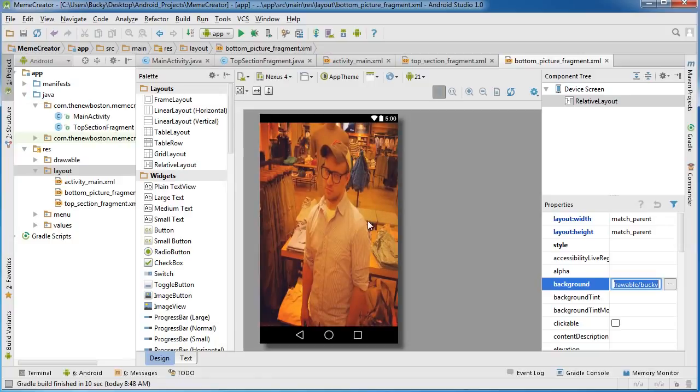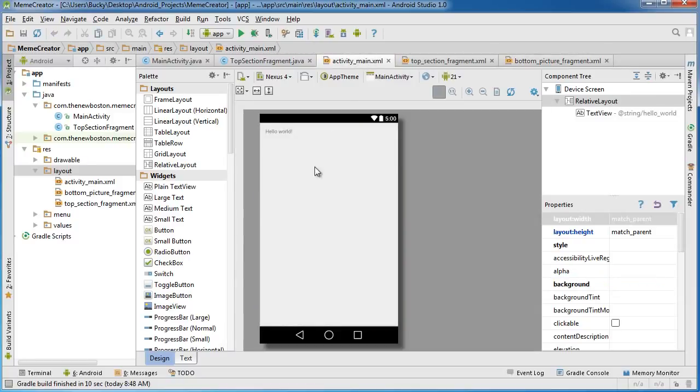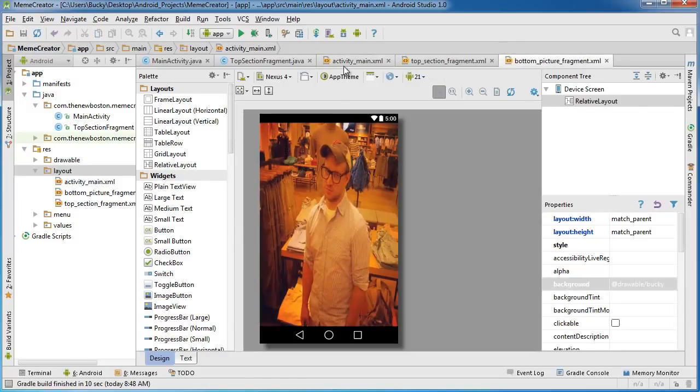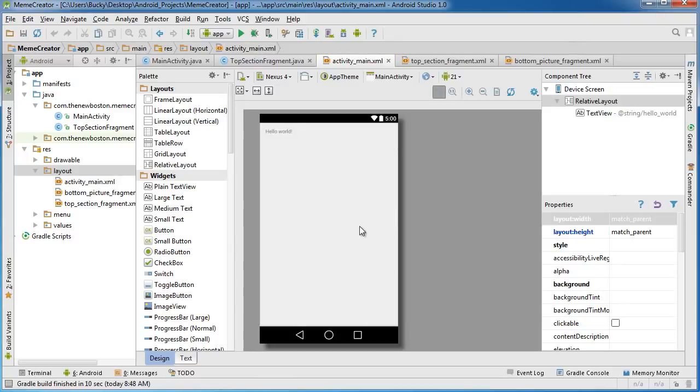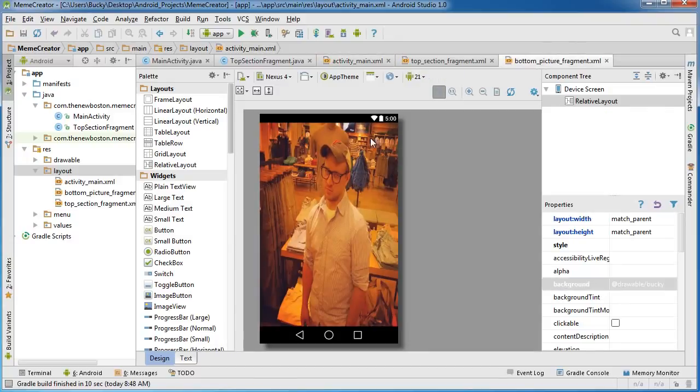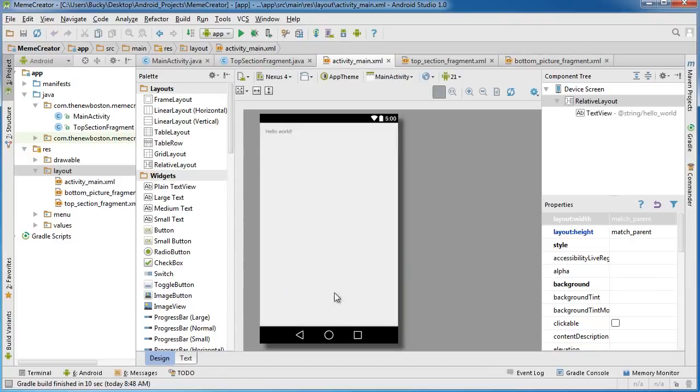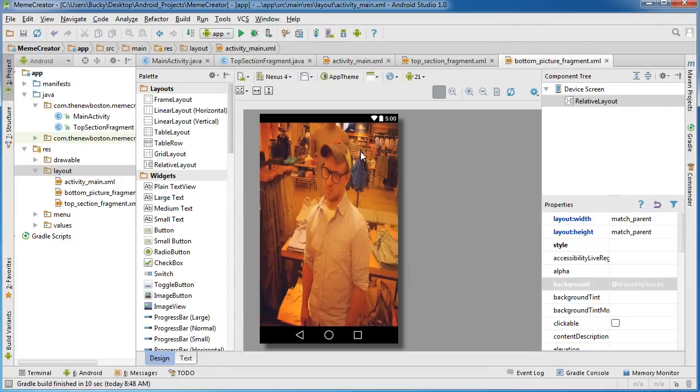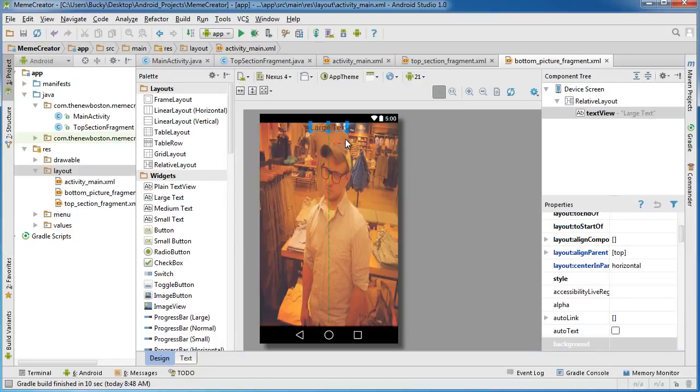Remember, this entire thing isn't the screen that the user is going to look at, it's only part of the screen. So whenever we take these fragments and stick them on the main activity, we can say, okay, for this fragment right here, make it square. So we can give it a fixed height and width. So even though it looks stretched out right now, it's going to look fine whenever we actually place it on our activity. So that looks pretty good. Now the only other thing that we need to put on here is 2 text fields. So let's go ahead and drag one right on top middle and drag another one on the bottom.